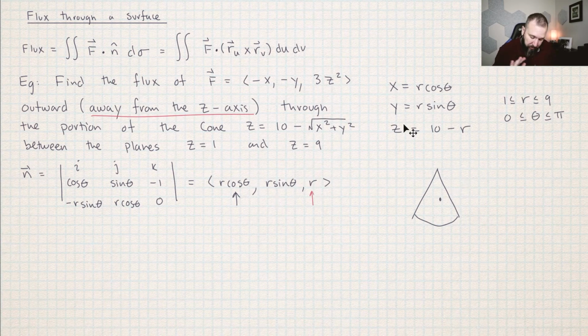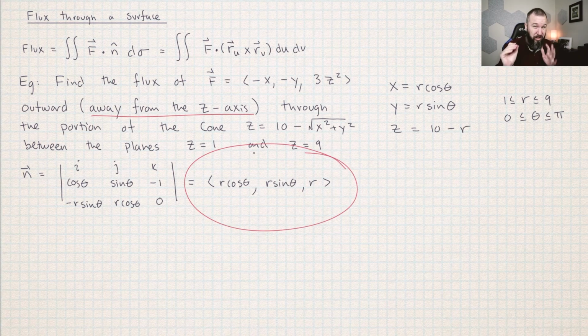So actually, when you're doing this whole process, I hear you that one of the confusing things is which way to do the cross product in order to get the normal vector to point in the direction that you want it to. What I'm saying is, once you make a guess and write out the answer, you should be able to look at the answer that you get for the cross product and what kind of values you're plugging into the parameter. That can serve as a check to make sure that you've done your cross product in the correct order. If you didn't, just slap a negative sign in front of it and then it will be the correct way.